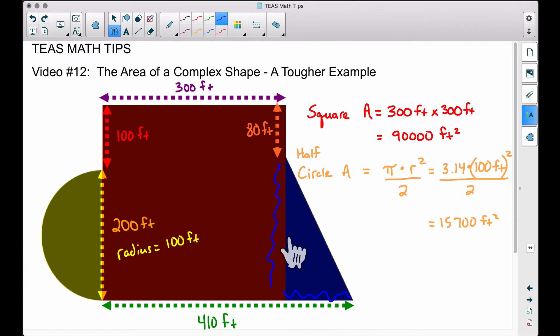But we can use some of the measurements in this problem to help us figure out what I would call the base down here and the height right here. This distance right here—let's be careful. Recall 410 feet is the distance all the way across this bottom here with this green arrow or this green line. Now from here all the way to right there, that is 300 feet, which matches the 300 feet up here.